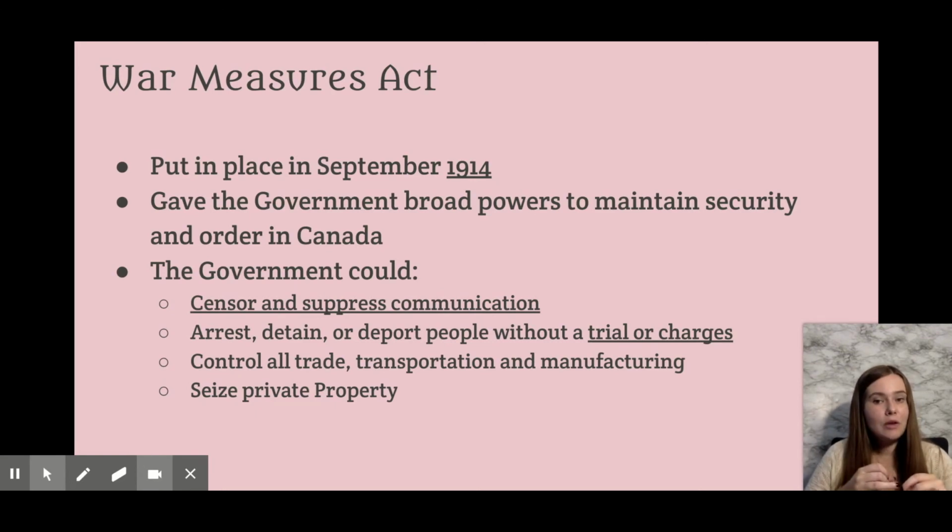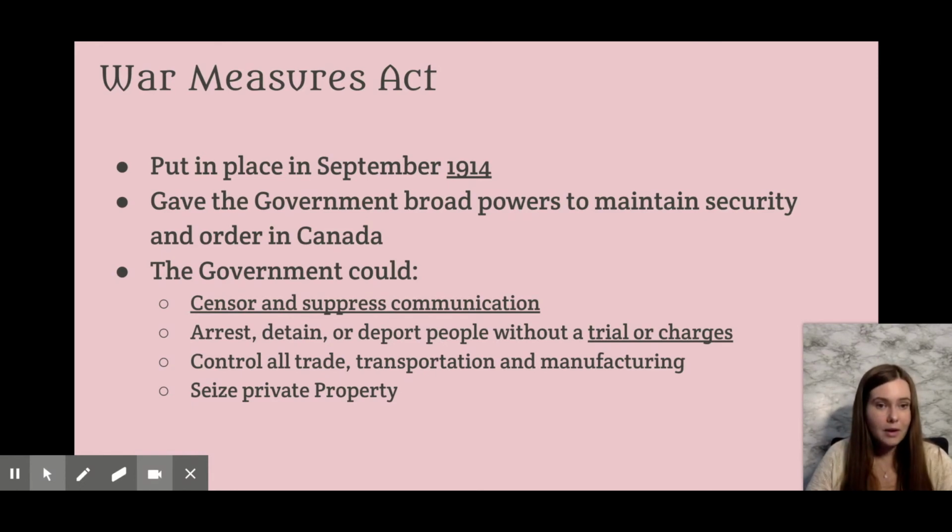Being able to arrest, detain, or deport people without trial or charges is also a big thing. Now, when you go to arrest someone, you need a warrant and you need cause. You need to prove that this person has done something or that you have just cause to arrest them. Back then, you did not with the War Measures Act.